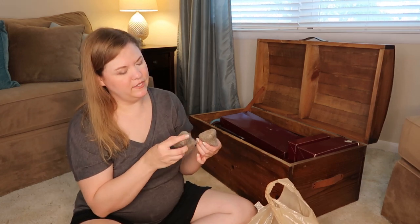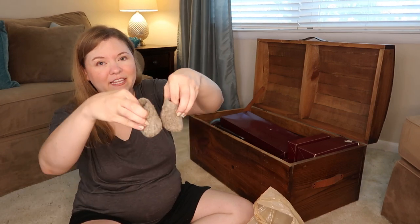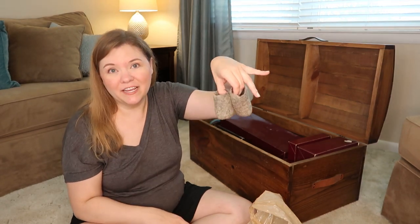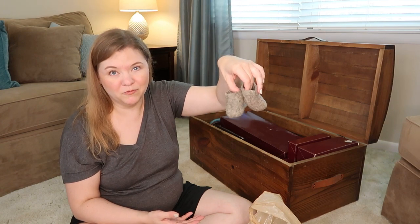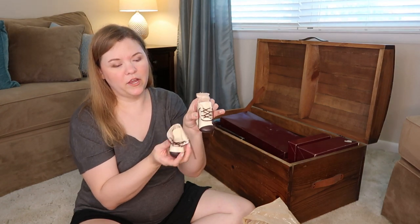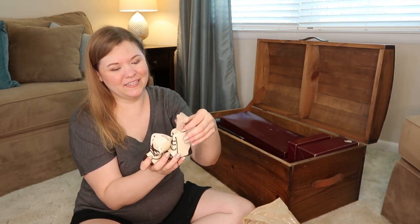I'll also just pull these out since they started coming out. These are little felt booties. I think these were her slippers that she might have worn with, they all have a nightgown or pajamas outfit. I believe these are her little wool felt slippers. And also at the top here is her little white, or I guess cream and brown boots with, I guess, the matching socks or stockings that go with them.